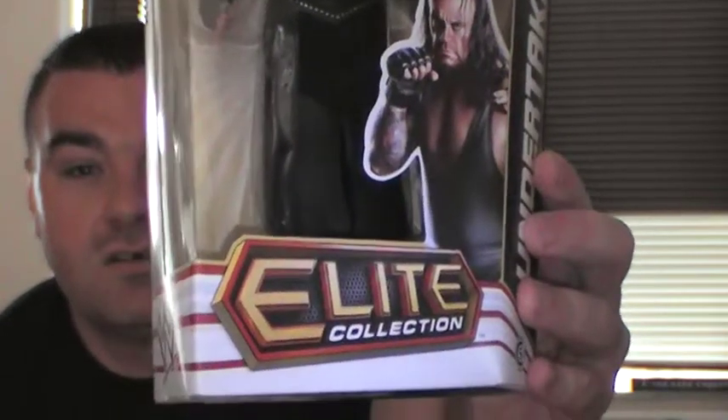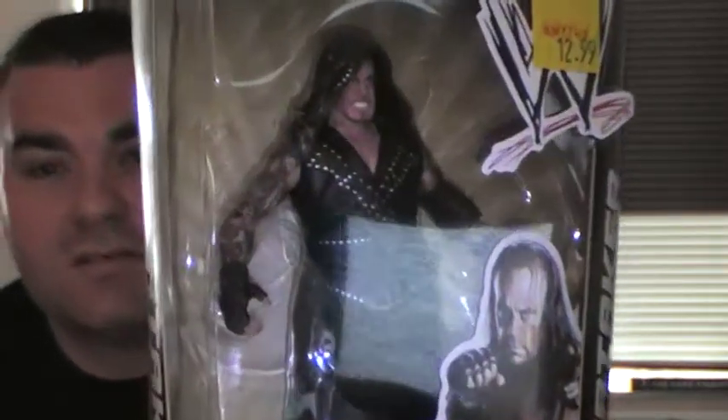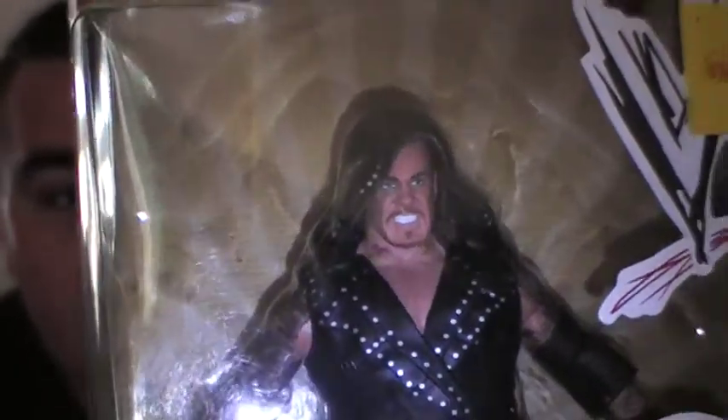Last but not least, I picked up one of my favourite wrestlers of all time — also from Elite Series 14 at $12.99 — The Undertaker. Personally a must have. Let's get a close-up there. The other figures in this line include Alberto Del Rio, which I'm looking for. They had The Rock there but personally I think the head sculpt looks terrible, nothing like The Rock. But this Undertaker is actually a very good likeness — quite surprised. Nice white shiny teeth. I believe they did the same thing with Edge a couple of series ago with massive white teeth. It's a shame really because I'm a big fan of Edge but I think that figure didn't do him justice.